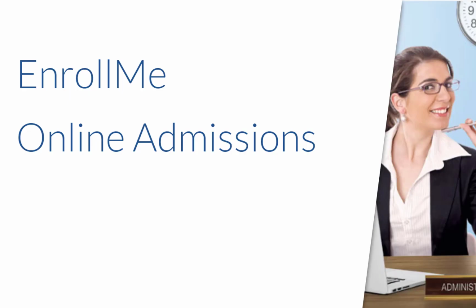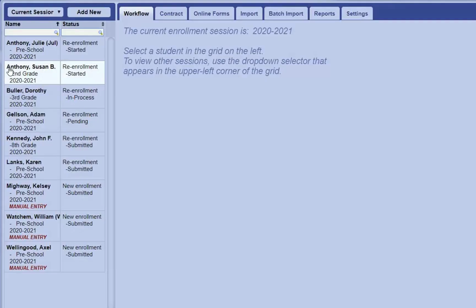Pivoting away from that, we're actually going to shift gears here a little bit and jump down a few notches on the left-hand side to click on Enroll Me, which is Gradelink's service for handling applications and re-enrollment documentation. As this loads in, on the left-hand side, we see a few different entries here, which would actually be all of the applications and re-enrollment applications that have actually been submitted as a part of this particular school year, for the upcoming school year, rather.